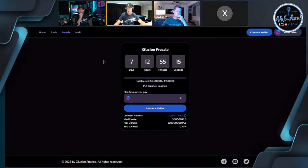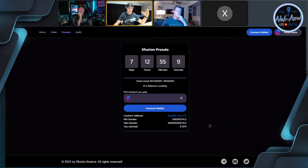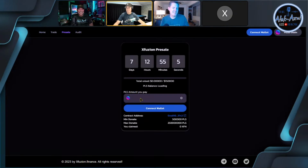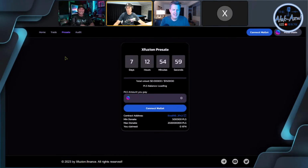For that launch, hopefully it works, and when they press on it, it's going to work. I know I've set the hard date, but everything is ready. I believe it's either set on automatic or the dev's going to be in there ready to press that button. It's all been audited. You've got the audit there as well. It's got 3 contracts within.